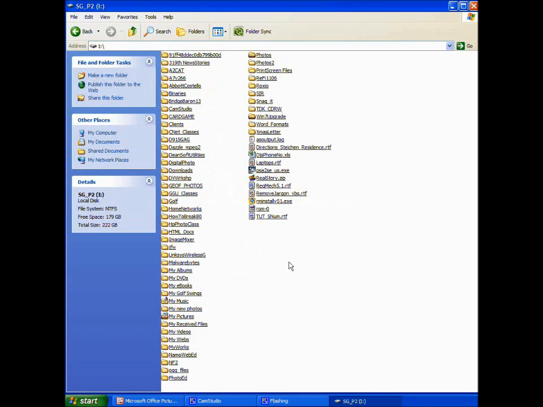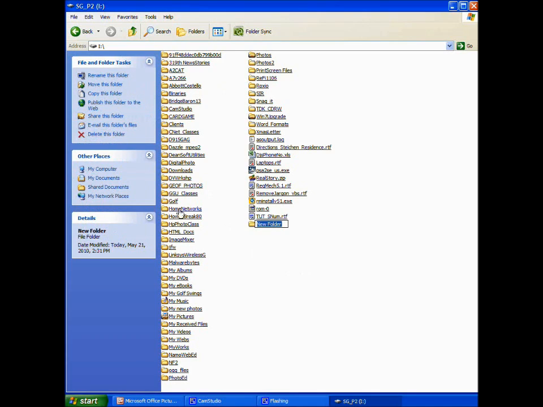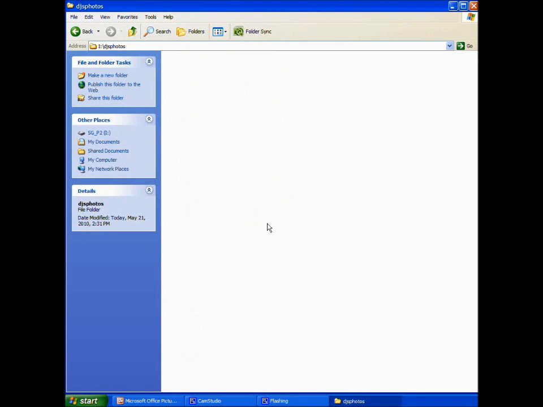Now, you say, well, I want to create folders to start storing and organizing my documents, whether it's in My Documents or on one of your drives. You can create folders by using the Make a New Folder option here in the File and Folder Tasks. If I click on that, it creates a folder, and I can type in a name. Right now it's waiting for me to type in a new name, and if I call this DJS Photos and press enter, I now have a folder called DJS Photos, and if I single click on it, it shows me that the folder is empty. If I double click on it, I open it up, and it's empty because I just created it.